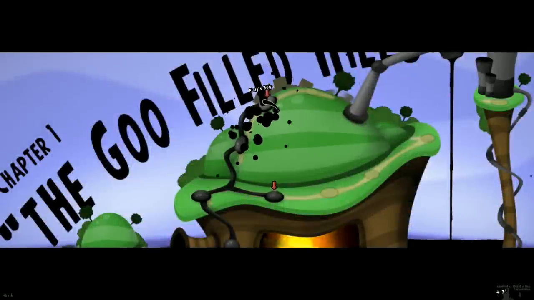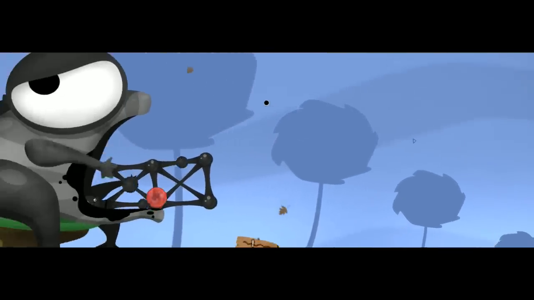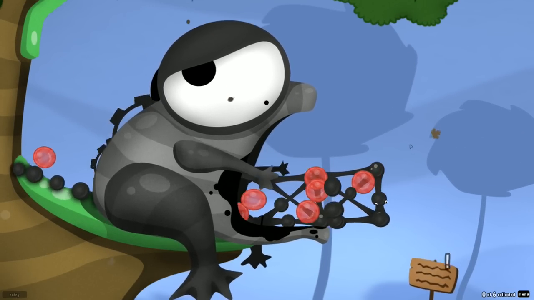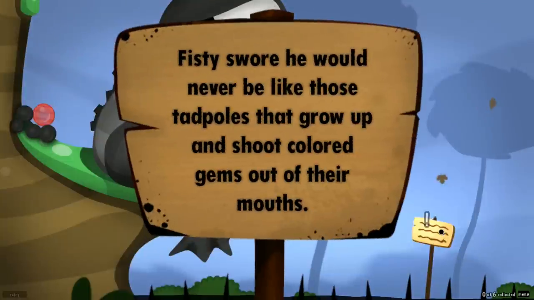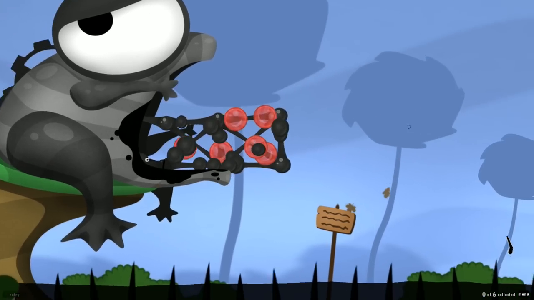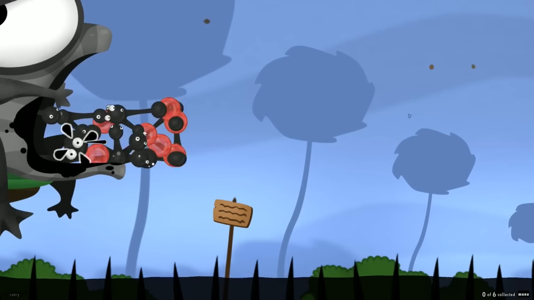All right, so now we have a chance of going to Fisty's Bog or the Ivy Towers. Let's do Fisty's Bog since we're on that way. Not too high, not too low. Oh, man. Sorry about that. Okay. So let's read the sign. Fisty swore he would never be like those tadpoles that grow up and shoot colored gems out of their mouths. That's like some mobile game, but he wondered what it might be like, the sign painter. I can't remember the name of the game. That's pretty funny, though.